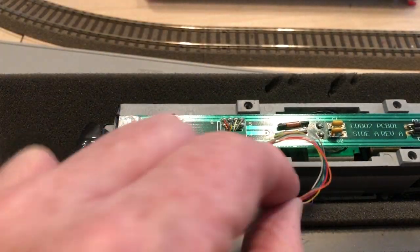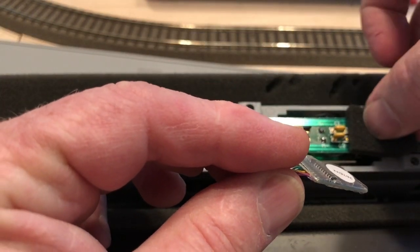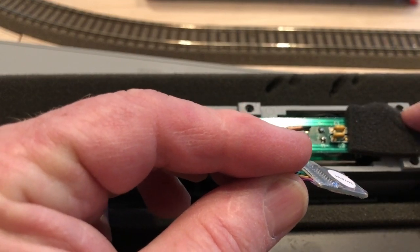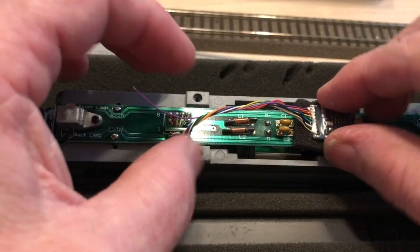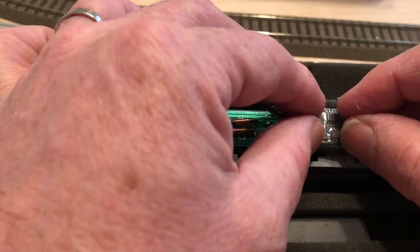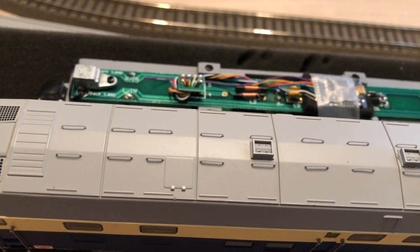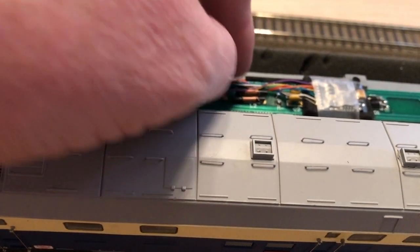So since everything seems to be working, I'm going to make this installation a little more permanent. And let's see, this would probably be a good place for it. We'll put a little piece of foam there, staying away from the screw holes. Right there. And right there. And then the decoder can sit right there. So the decoder is held on with a piece of clear tape for now. I've got the wires wound up so that they're kind of held together.